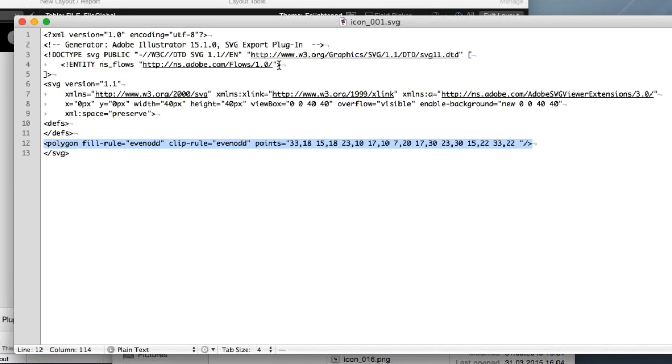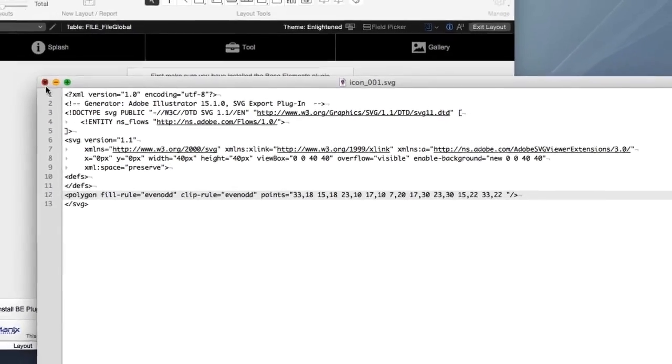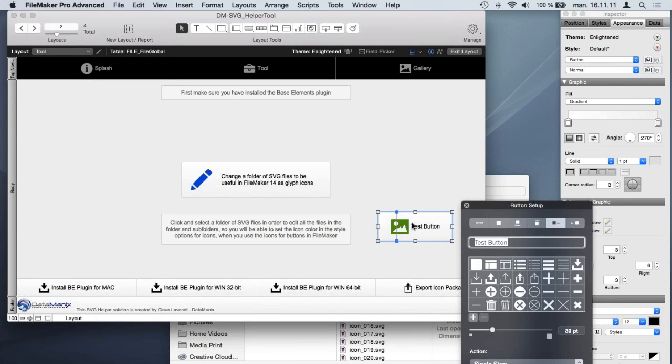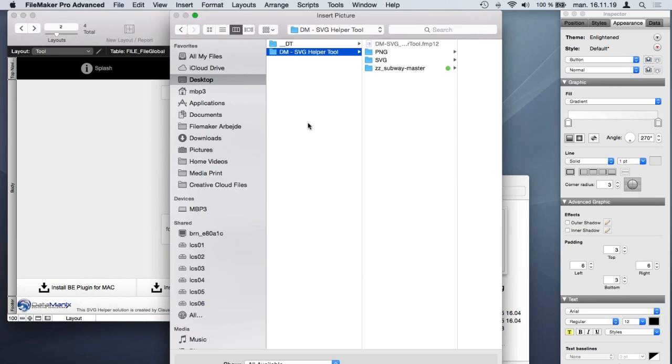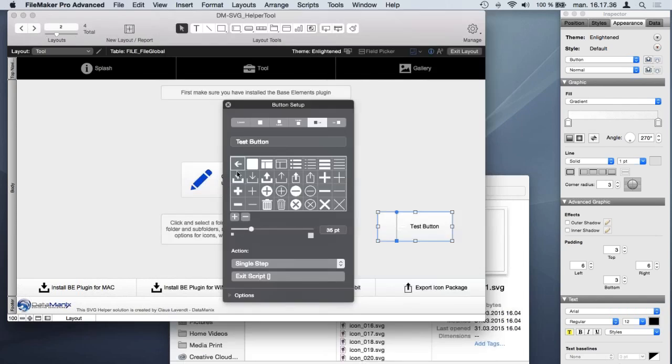So moving along, you have a tool that helps us with this in FileMaker, right? I mean, is there a special SVG for FileMaker, or is it a standard SVG? Well, let's just make a test and say we have this button. Within the palette of button setup, we can add an SVG file. This was the SVG we were just looking at, and it comes in here nice and white, and that's perfectly fine, but as you can see, it's not visible here.